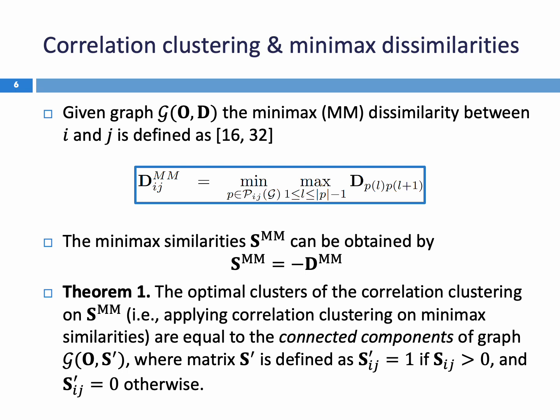In this way, min-max dissimilarities are shown to be effective in extracting elongated patterns and complex structures from data. Then, according to Theorem 1, we show that min-max distances when combined with correlation clustering not only help to achieve this, but also can reduce the computational complexity from NP-hardness to polynomial time.